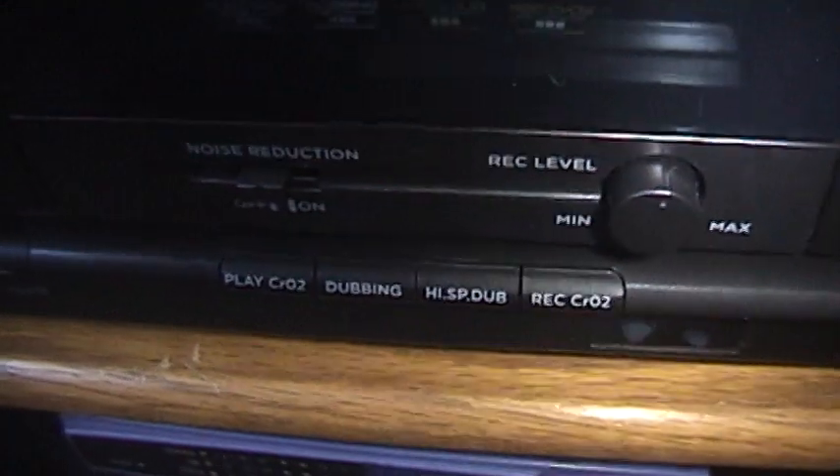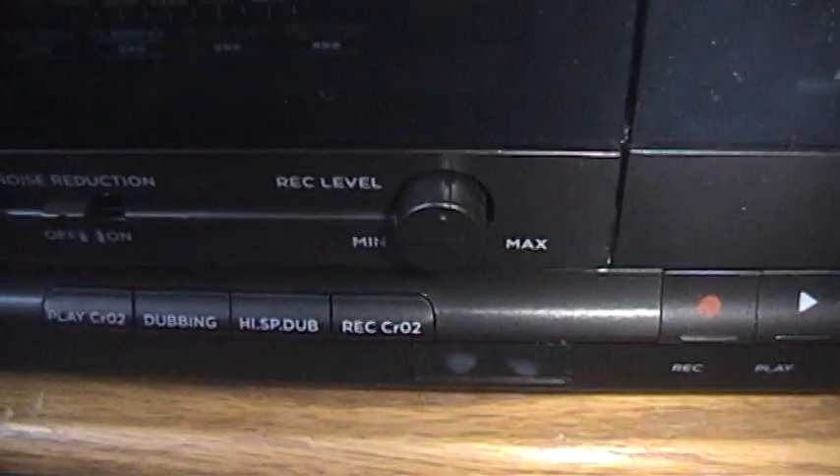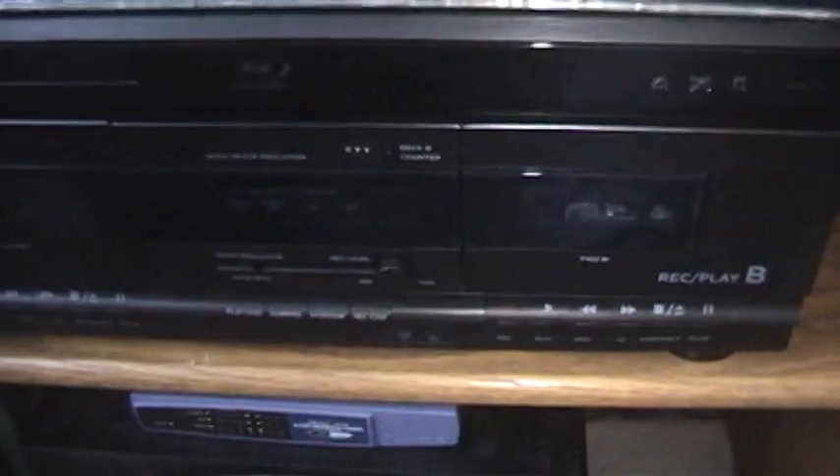So if you're putting in a chromium tape — which you can usually tell because it'll have a longer punch-out and it'll say CrO2 on the cassette — you put your cassette in, push this button, and then play, so it has the right audio settings for those tapes. Dubbing, high-speed dubbing — I think we all know what that means — and record chromium. It doesn't automatically select between regular iron oxide, chromium, and metal tapes; you actually have to manually select that, which is kind of another stupid feature of this, if you ask me.